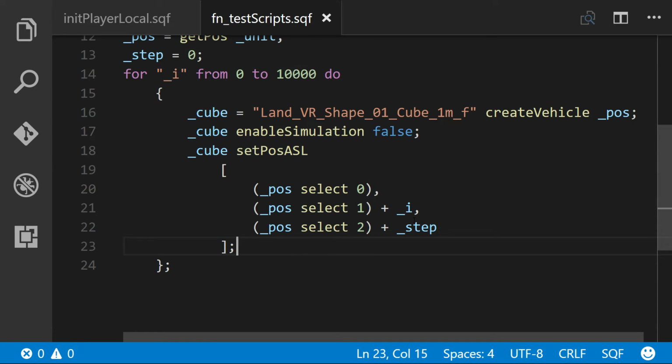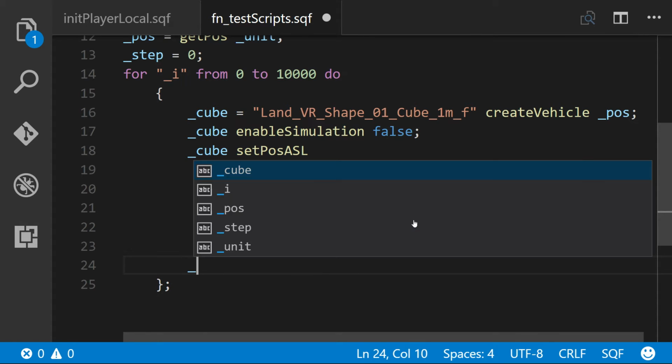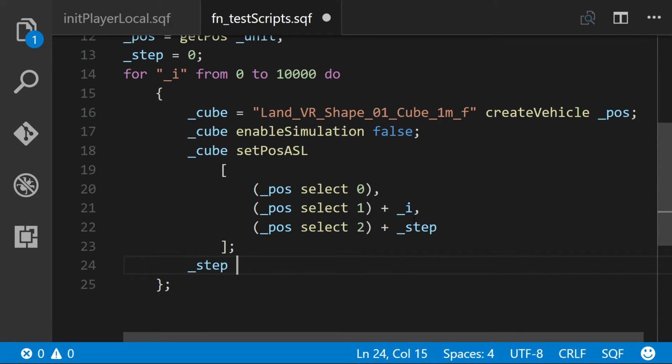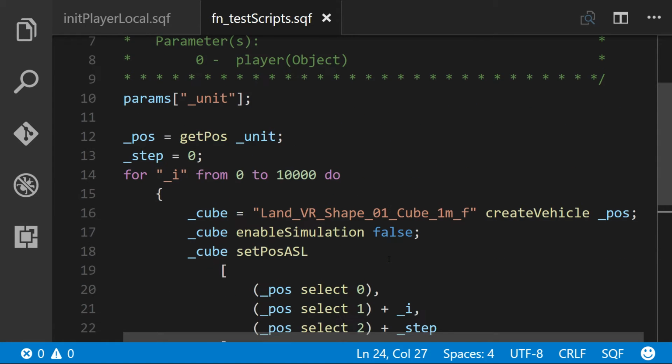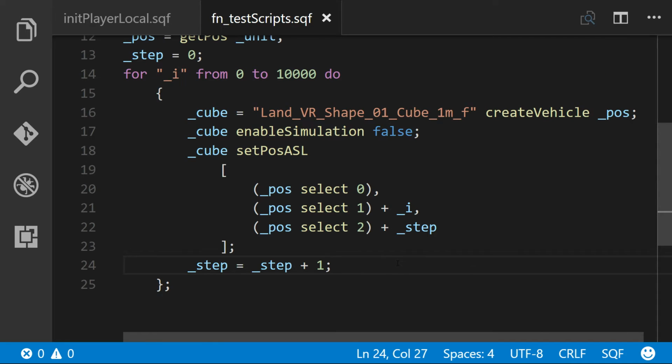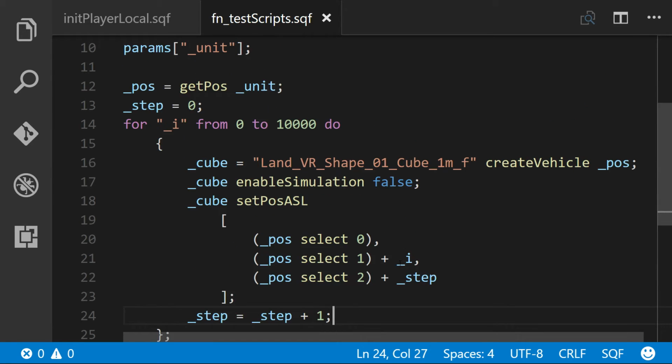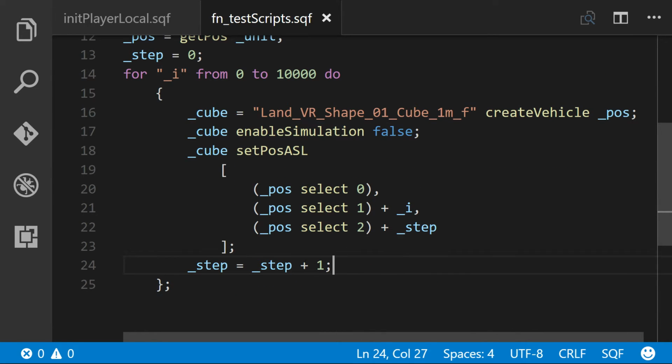And down here, after we set the position, we're going to take step, and we're going to set it equal to itself plus 1. Alright, I don't know if I need to walk you back through that or not. I think I did a pretty good job. Hopefully you understand that. And let's get out of full screen.